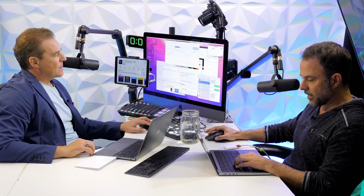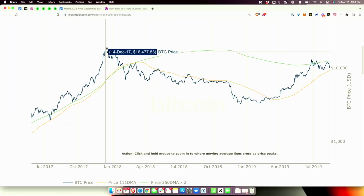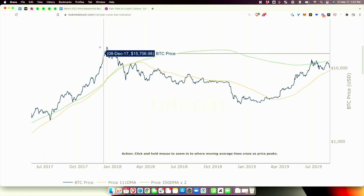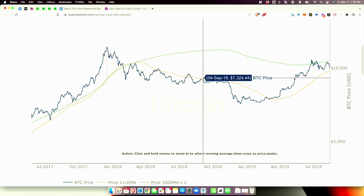2017. You can see it right here. It crossed basically the day of it. Had you only used this and you sold the day it crossed or touched, you would have gone to cash and you would have sat out the entire time, right? Until it starts to get back into your buy zone. This does not tell me the buy zone. This just tells me the tops.